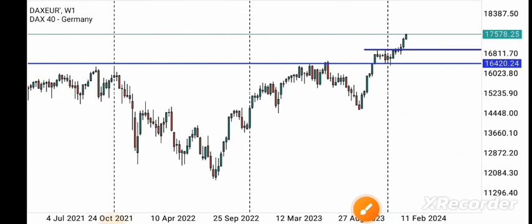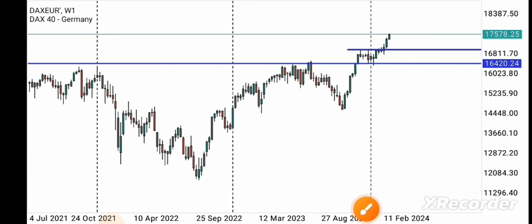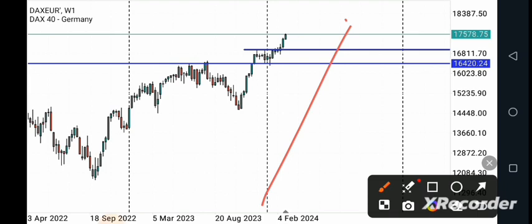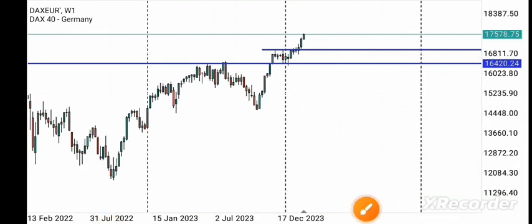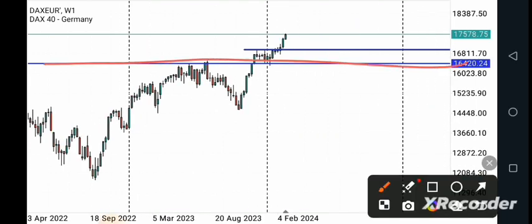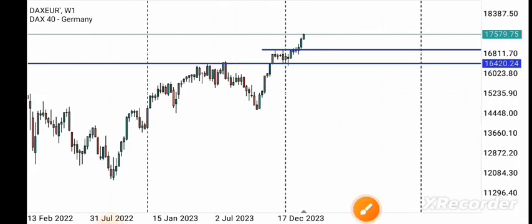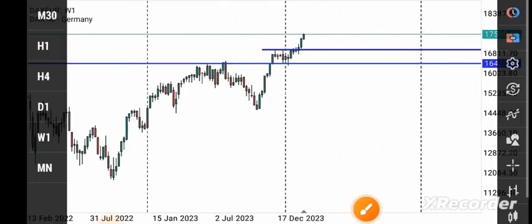I don't see much really in regards to the weekly chart of German 40, but remember what I said, guys, that I believe that this index is very much overbought, and chances are we are going to see a crash of sorts. In fact, we need to see a crash of sorts because it's just not sustainable. We can't just see the market shoot up and not come down. The market needs to come down, and ideally I want to see price come back to this level over here, and at this level is where we may potentially look for buy opportunities. Anyway, let's head down to the daily chart.